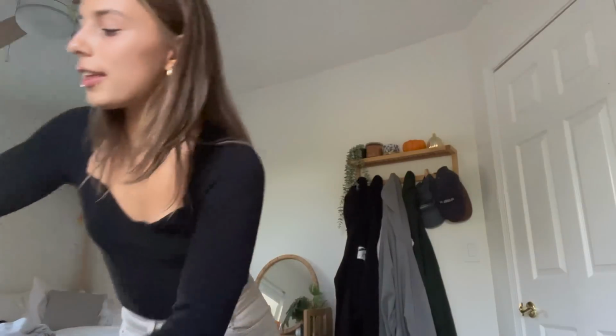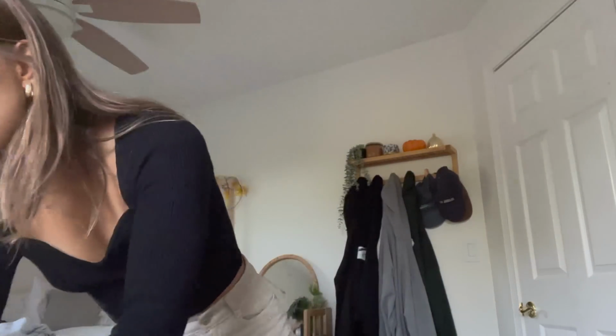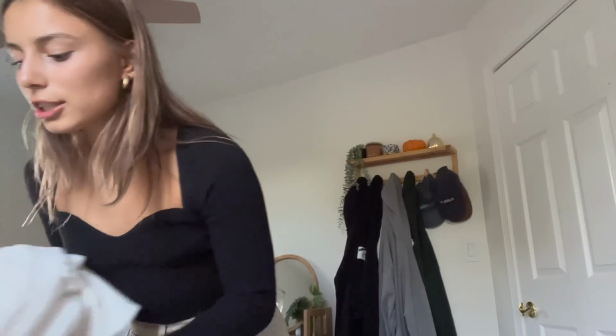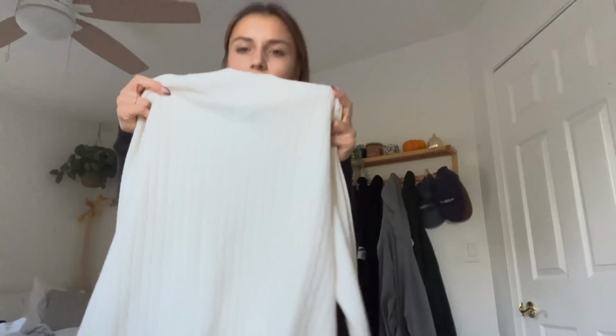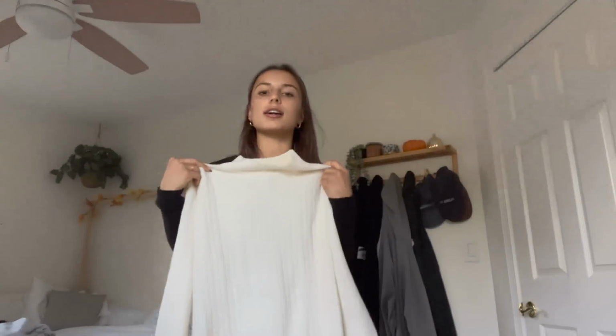So I got this plain black crew neck, and I'm also gonna cut this one just because I like having cute little basic stuff that I can wear as cozies. And then the last thing that I got is something I've actually been looking for a while, and it's like a white, it's not cable knit, but it's some kind of sweater with a textured pattern on it, and I feel like with jeans and Uggs it's really cute.